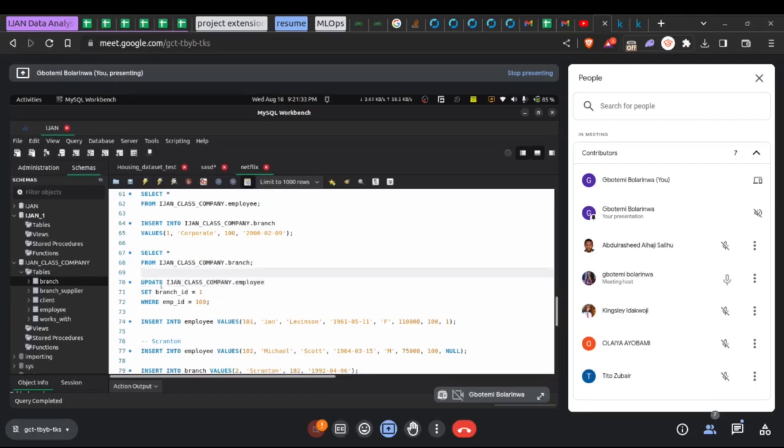Insert means it's not existing, you just want to insert a new field or new data. Update means the data is existing, but you want to update a particular part of that row. So here it's saying set the branch ID to 1 where employee ID is 100.